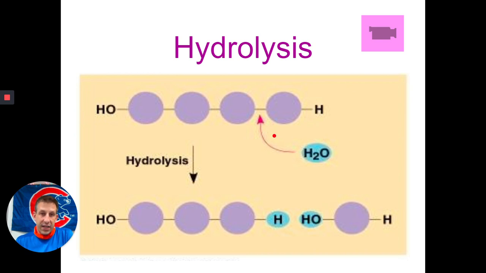We want to take that chicken meat, if you want to call it that, chicken muscle, and turn it into our own muscle, but to do that we've got to break it down into its constituent parts and then rebuild it, right? So what we do is we take a little water molecule and I'm going to say apply it to this bond right here.